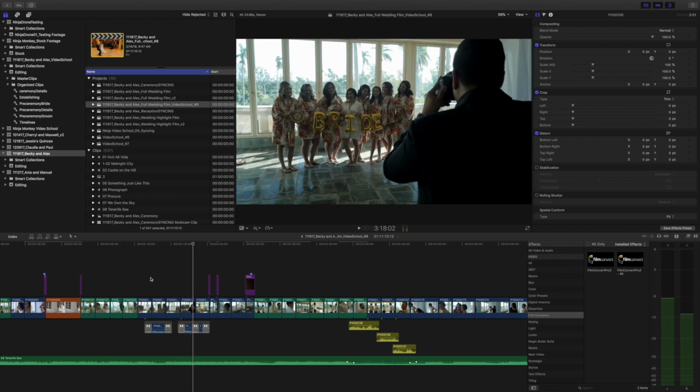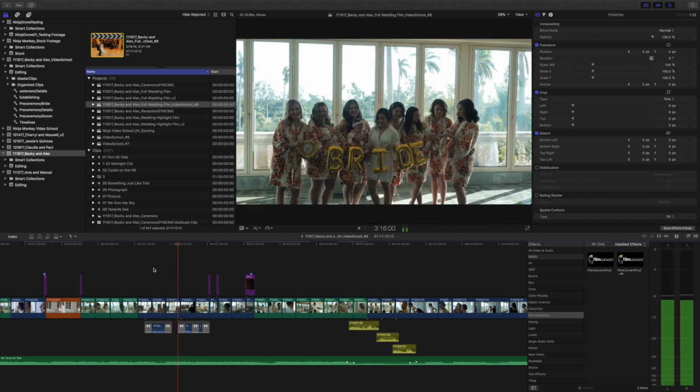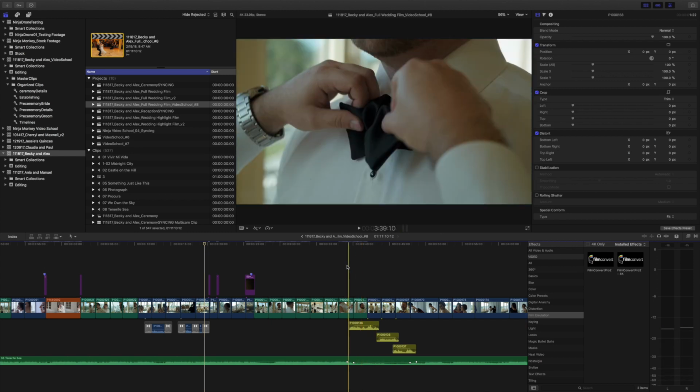You could see, I didn't really want to be able to hear what they're saying. I didn't want it to sound like they're talking bad about someone or anything. The specifics of their audio is not very important. What I wanted was just the laughing, that kind of background ambience. We'll hear it again. You can hear a little bit of laughing, them talking, things like that.